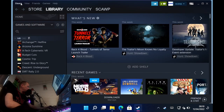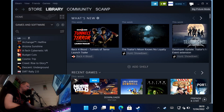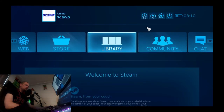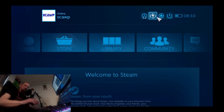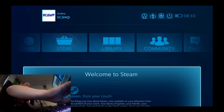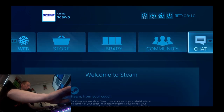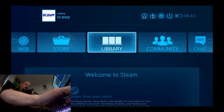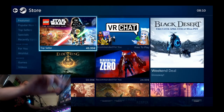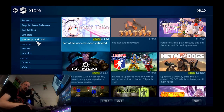I don't know how to get to little picture, but I think there is a way. But you can always just use big picture, which seems to work fine with the Steam controller. Well, not Steam controller, the deck controls. And even the touchscreen works fine. So there we go. And that's Steam installed.